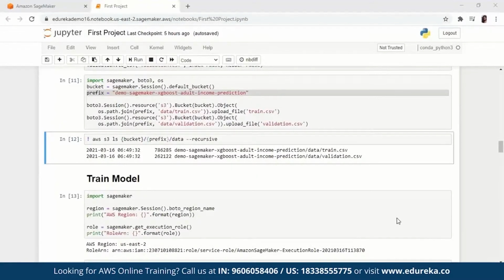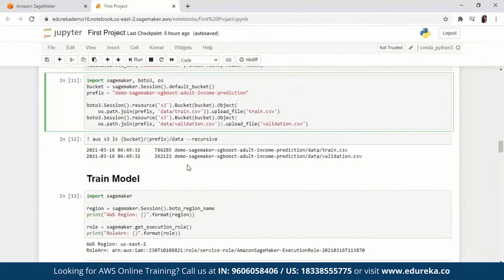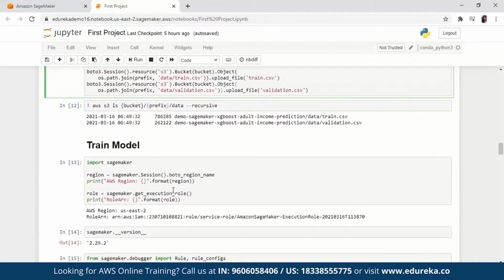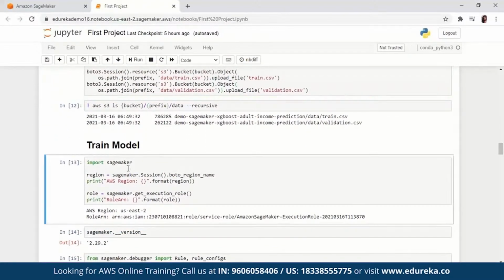Now, after you've figured out which model to use, you can start constructing a SageMaker estimator for training. Currently we're using the XGBoost built-in algorithm for the SageMaker generic estimator. So the first thing you have to do is run a model training job. For that, you can see in block 13, you will import the Amazon SageMaker Python SDK and start by retrieving the basic information from your current SageMaker session.